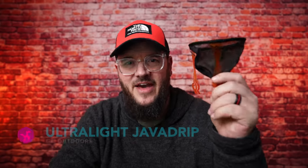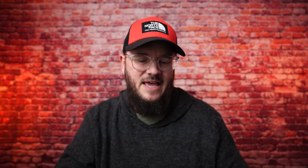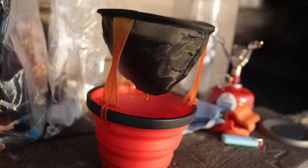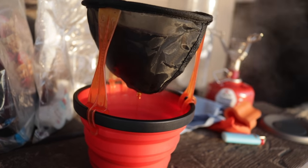For this last item I wanted something I use on almost every trip — something of utmost importance that honestly, if I don't have it, I don't enjoy backpacking as much. Obviously it had to do with coffee, and that is the GSI Java Drip. I've talked about this before and two years later it is still my favorite way to make coffee in the backcountry, weighing in at less than half an ounce for only $11.